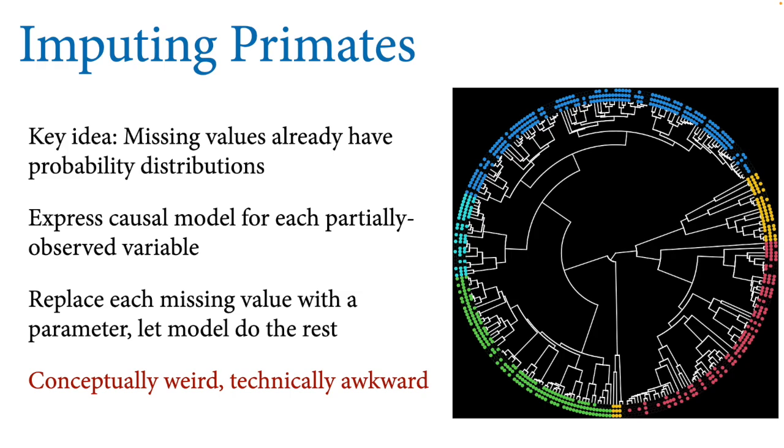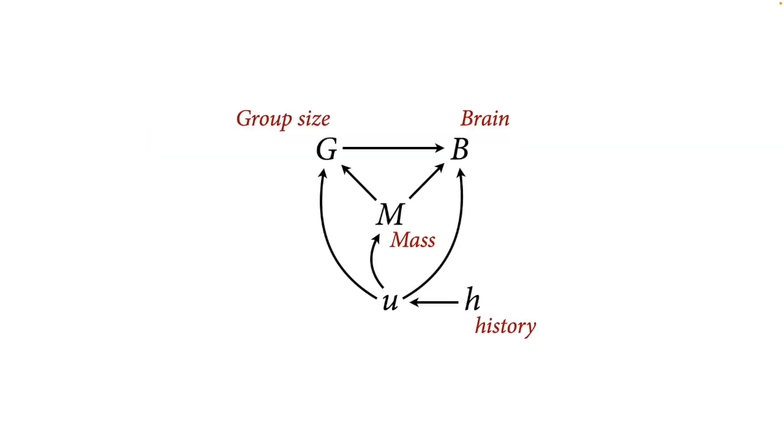The coding is awkward, and there's just no way around being honest about that. I will always be honest with you. The coding's awkward. It just is. And sometimes packages will hide this from you, and that's great. But at some point, you have to face that technical awkwardness, and there's just no way around it. But we'll worry about that after the break, the technical awkwardness. Before the break, we're not long from the break, let's just focus on the conceptual issues of drawing the missingness into this particular case.